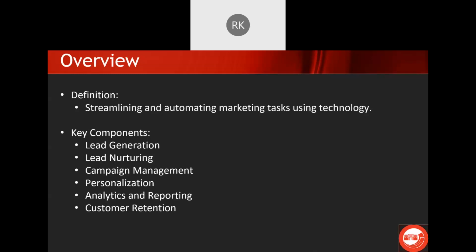Whatever your choices are, you go in, you check that, and based on those personalization rules, you will get those emails. Maybe I'll get a deal on watches, you might get a deal on other electronics. Somebody can get it on phones, somebody on iPads. And analytics and reporting is very important for marketers, right? It's not about the lead. You can create 1,000 leads, but at the end, these are just opportunities. You need to take them to closures. You need to convert these leads into opportunities, and from opportunity to a closed or winning lead. That's what you can do through analytics and reporting, right?